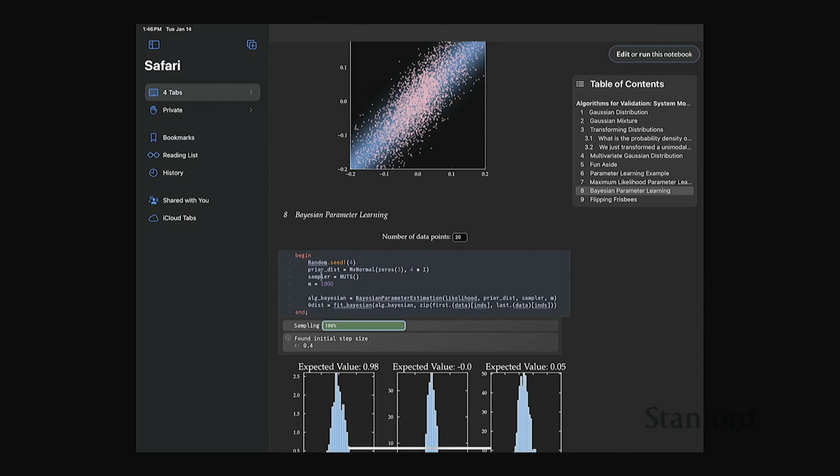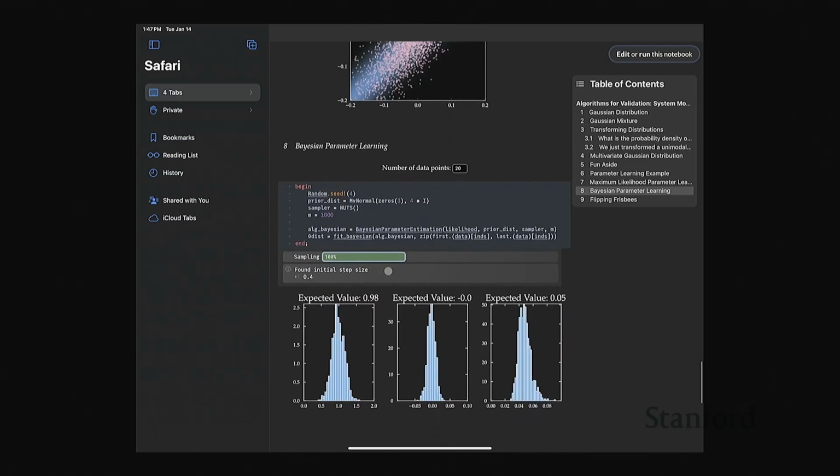Then we need to define this sampler, which is what I was mentioning. You don't need to know what this is right now. A very popular sampler, though, in probabilistic programming is the no U-turn sampler, or NUTS. And then we'll say how many samples we want to draw. So we want to draw 1,000 samples of data. And so then we can just run this sampling. It does it for us. You see it kind of ran this sampling. And we can see what comes out.